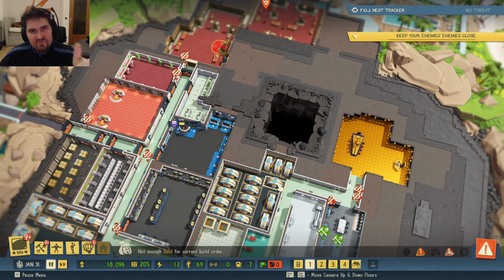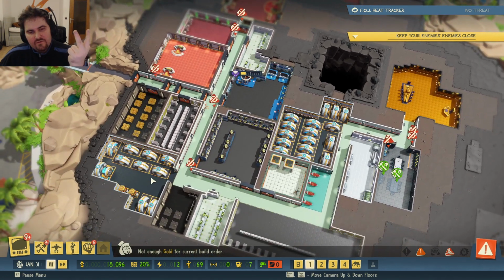Like, build small. Build a vault. Build an energy room. Then build your command center. And then you can do missions around the world. And then you should be safe, and you shouldn't run out of money. Keep in mind though, minions now want salaries. Yeah, they want to get paid, I know, crazy.